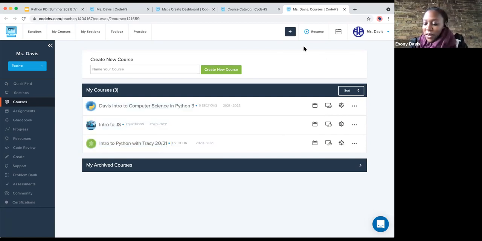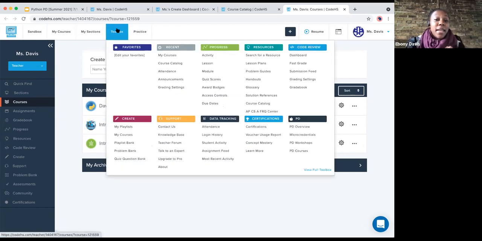You're welcome. Okay, and then I know I talked about a lot of different tools today. If you forget or you want to know other tools that we have, a quick way for you to do that is to go to your toolbox here in the top navigation panel. This is a list of a lot of the tools and resources that we have. You can also click here in this lower right-hand corner, view full toolbox, and that shows you all of the tools. They also have links to knowledge-based articles and videos right next to the tools. So if you want to know more information about the tools, you can view them there.